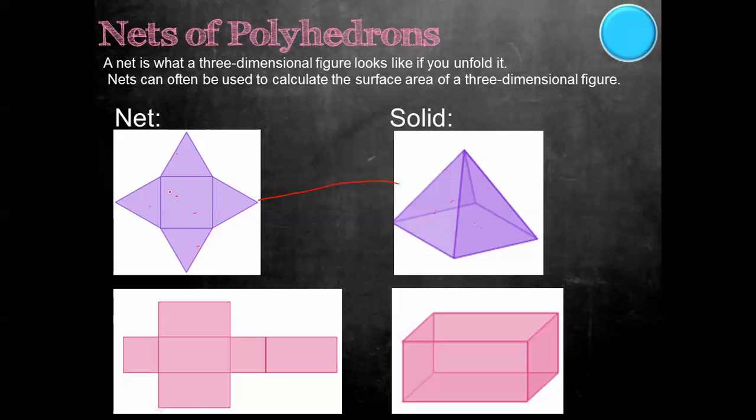Then the number of shapes has to equal the number of faces whenever you have the net and the solid. So on here we have this cube. It has 1, 2, 3, 4 rectangles and then what looks like 2 squares. So if we look here, 1, 2, 3, 4 rectangles and 2 squares. So that would be its net.